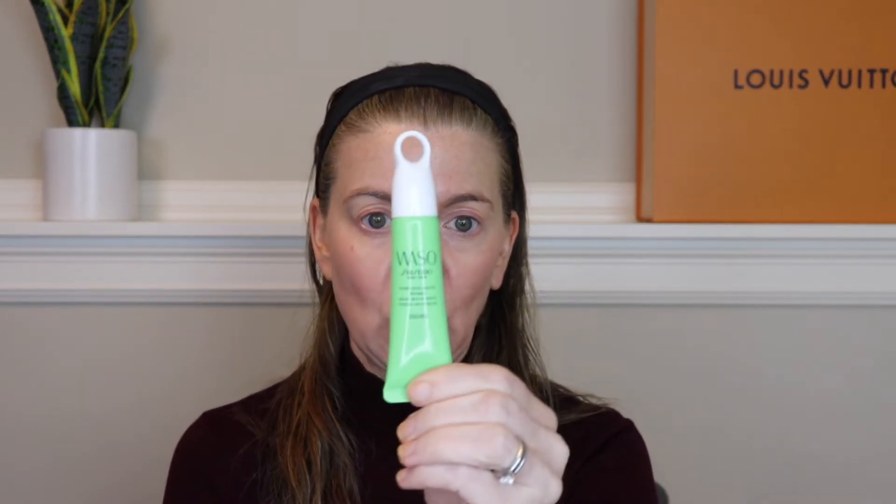I do not like how this foundation performs without a primer. Today for sunscreen I have my Australian Gold sunscreen, which dries down more matte than my other one — the dermatology one. I was really curious how that's going to go today. I have the Shiseido Waso Poreless Matte Primer, which I picked up during the Sephora VIB sale. I'm going to put a little bit on my forehead, my nose, pressing it out on the sides where I have a little texture, and lastly my chin — face masks, right.